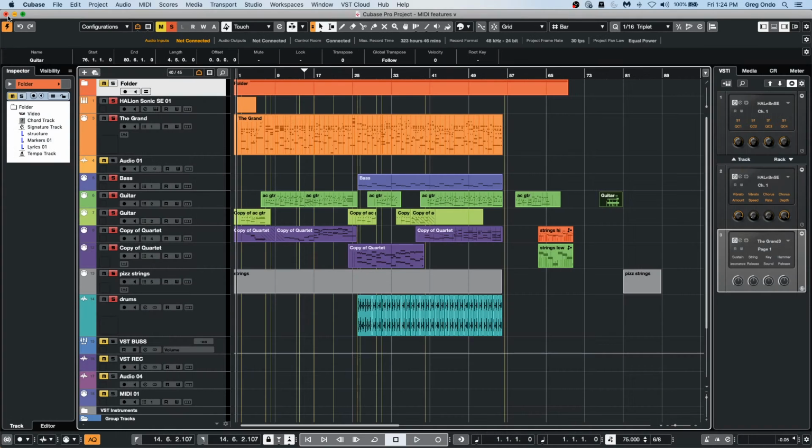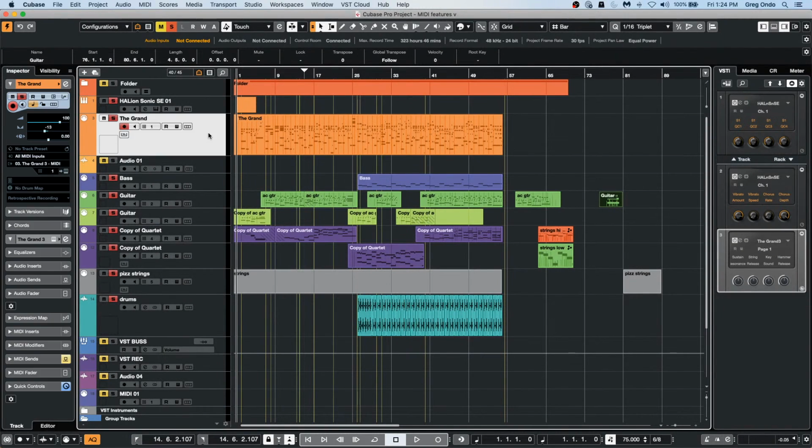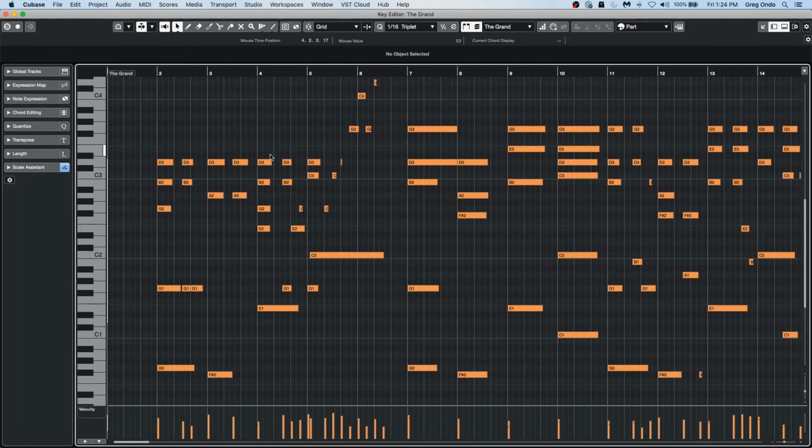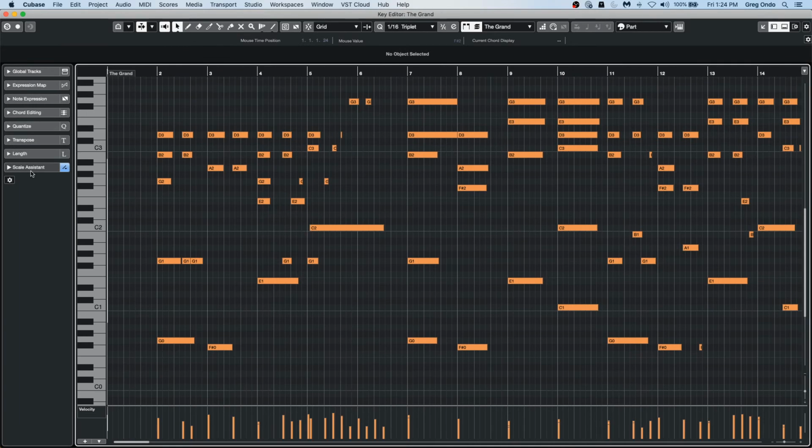The scale assistant, and this is something that, for those who have watched the Hangouts for a while, was a very common feature request, the ability to set scales. And we wanted to take it to another level. So within the MIDI key editor, we could see our scale edits here. If we wanted to do something very simple, like, okay, I want to define my scale, I could say this is going to be in G major.